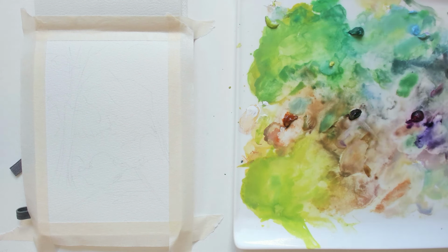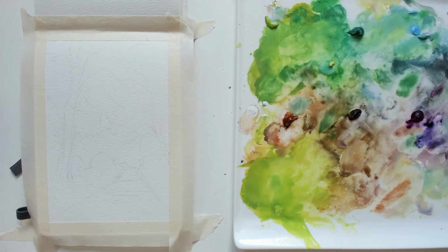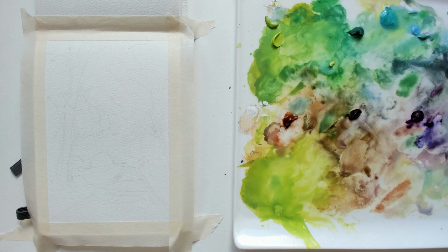Also, there's a color that I didn't use the other day that I think I'd like to use here, so I'm going to add that. And that is a Winsor & Newton color, Cobalt Turquoise Light. I really like this one. I like to use it in situations where we have some bounce light on the leaves. Put a little bit of fresh leaf green. So hopefully we'll use some old paint in this process, but some fresh paint too.